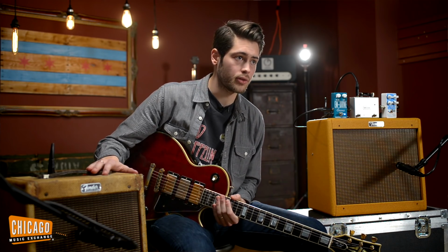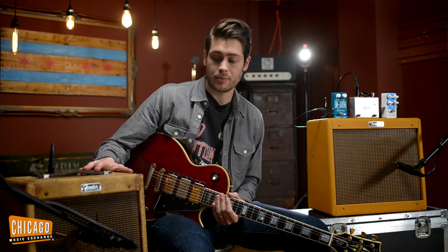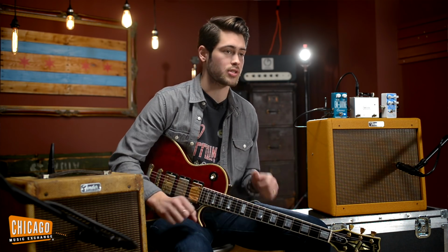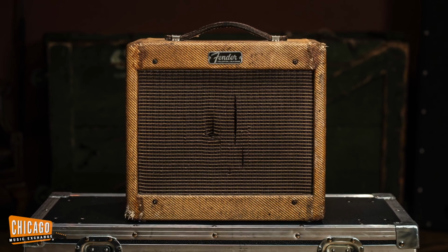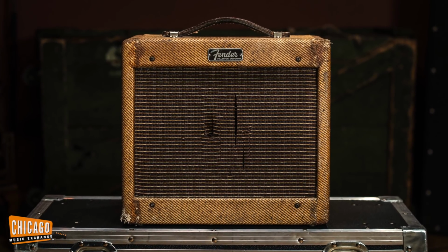The first amp I'll be going through is a setup I imagine Jimmy would have been doing in the studio. He was famous for using small, low wattage amps with interesting miking techniques to get depth. So I'll be using this 1962 Fender Champ. We're close miking it and getting our dynamics from the Earthquaker Devices Dispatch Master.